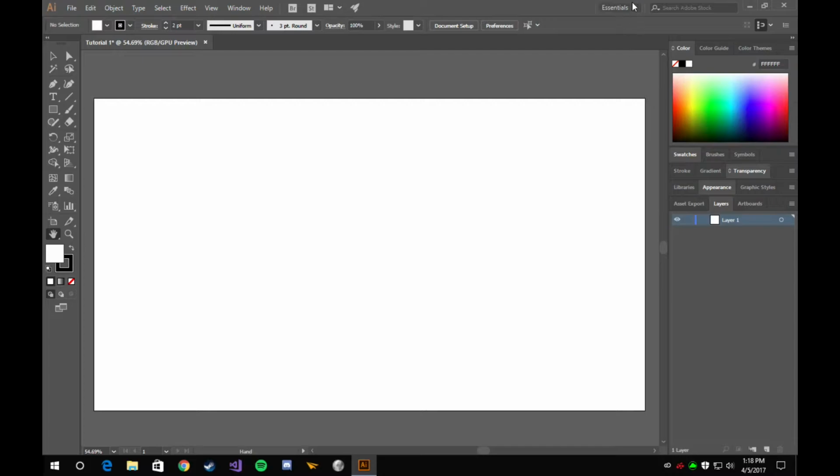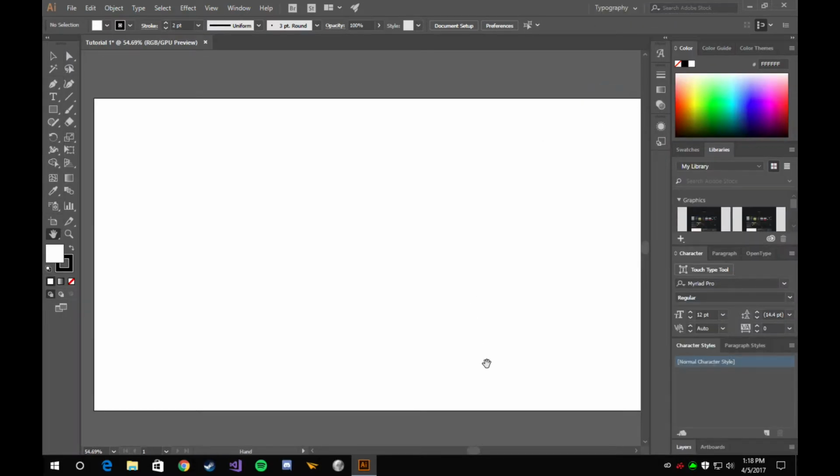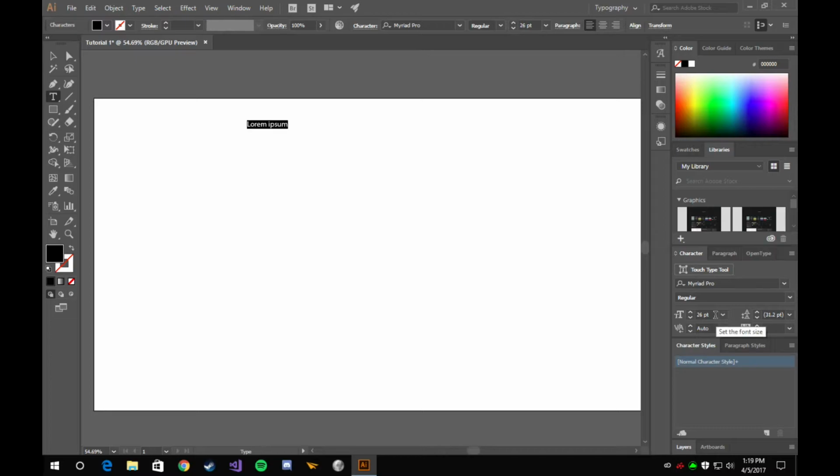Now there are multiple layouts, or basically presets, for the way that your Illustrator workspace looks. So say I'm doing lots of text work, I change this to text, and I can do pretty much everything I can do up here, usually down here. So I can increase my text size, I can change the font.